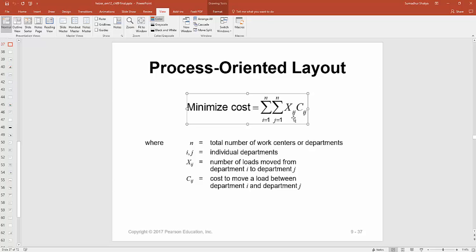So in a small layout process, if you're going from, let's say, reception to the storeroom, then the number of parts going from reception to storeroom times the cost of all of those units. That is how we keep calculating or summing up the cost for all the movement across all the workstations to come up with the total cost, and that is what we try to minimize.